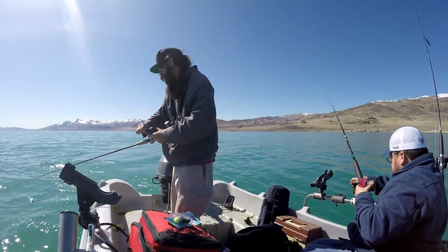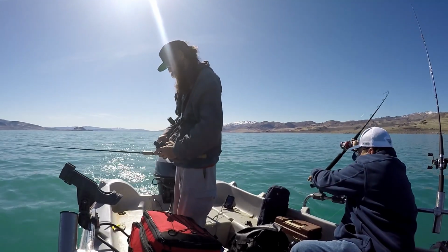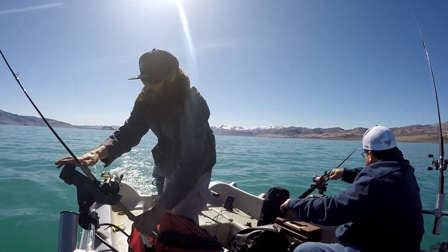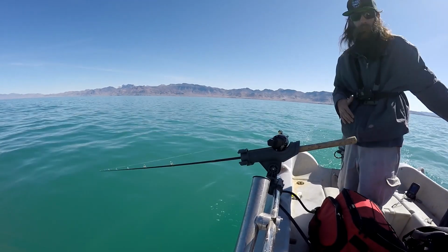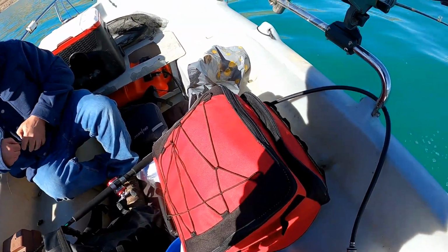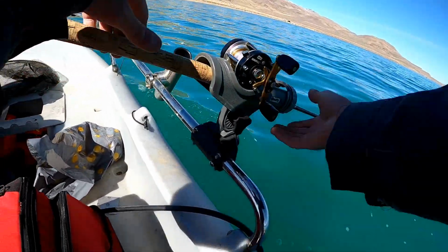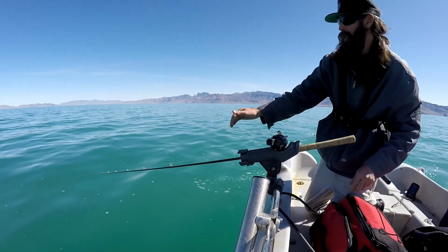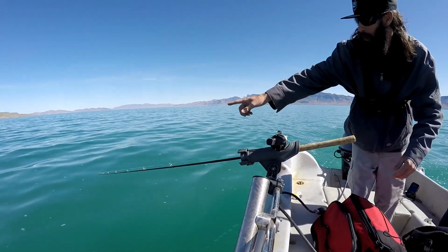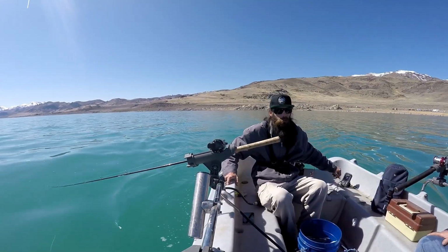Let out about 75 feet. Oh, that looks good. 84. We got one rod that Kevin's using. He's using the downrigger, so he's going a little bit deeper. He can really target and drop it down exactly to what depth he wants to go. But with mine, I'm just running a straight line, no downrigger or weight. So I kind of want to angle the rod tip towards the water to keep that lure down there working. See the rod tip, how it's pulsating like that? That lure's working right.